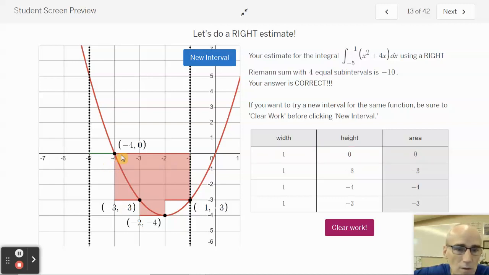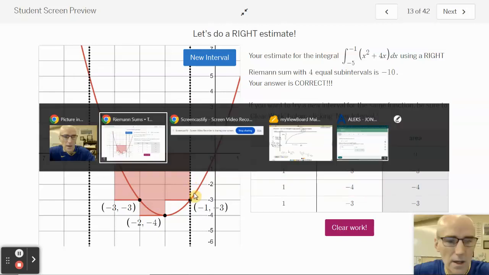The next one might make more sense. When we look at this interval right here between -4 and -3, if I go to the right side of that interval, my height of my rectangle would be -3 because we're going down 3, 1, 2, 3, and the width is 1. So we got 1 for the width and -3 for the height. If I go to the right side of the interval and I go down, I'm going down 4 in this case. So it's 1 wide and -4 tall, if you will. So -4 right here. So my area is -4, right? 1 times -4. The next one, I'm going over 1. I'm going down 3, right?